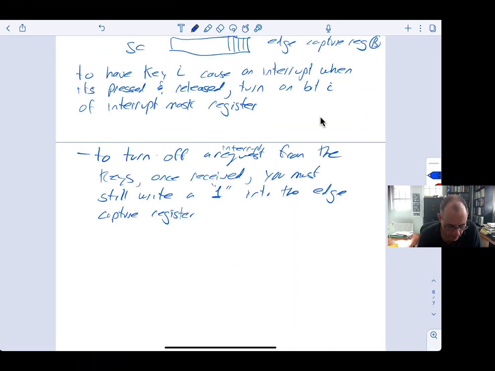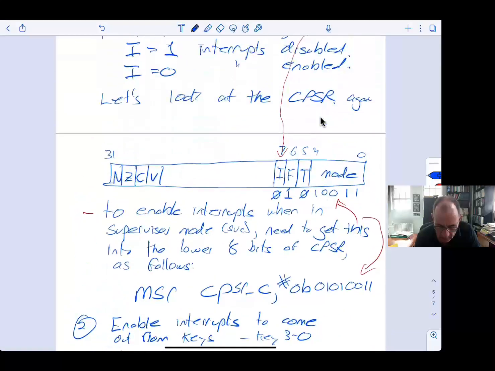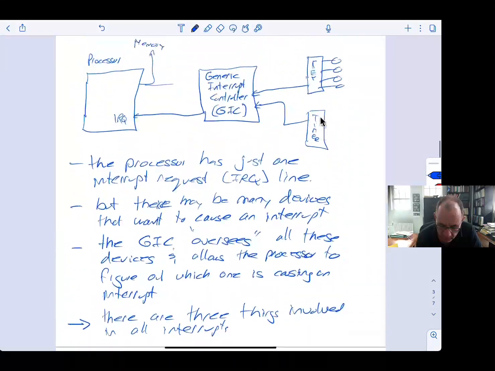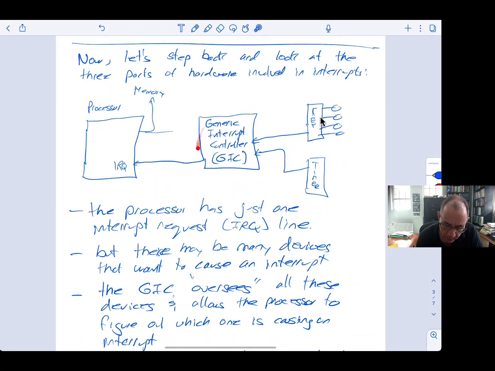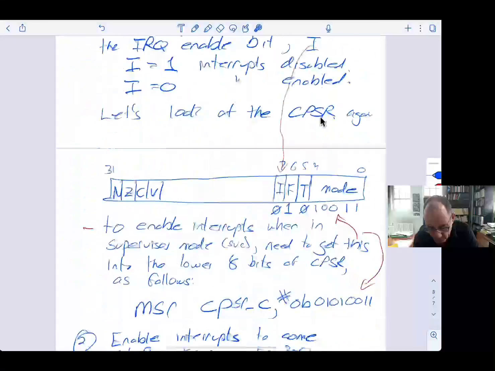Okay, so now we have to talk about how to get that third piece activated. The third piece is that the generic interrupt controller needs to be configured.